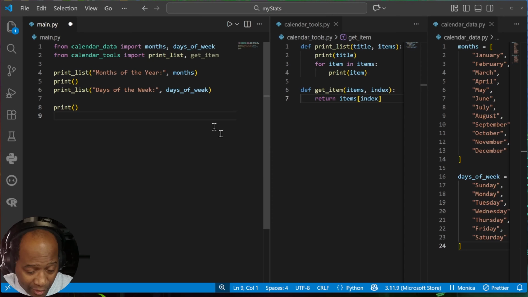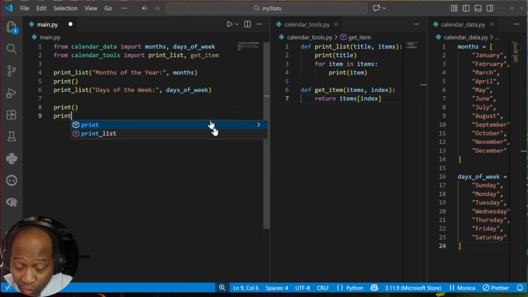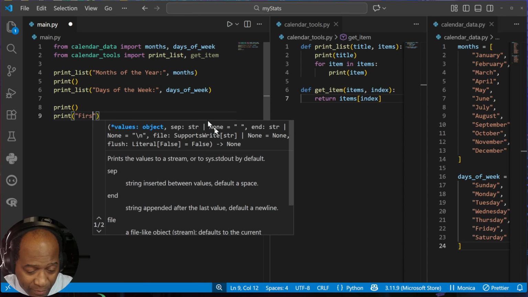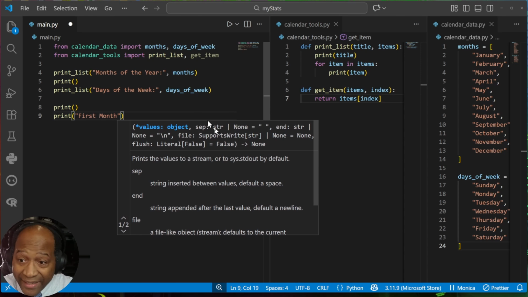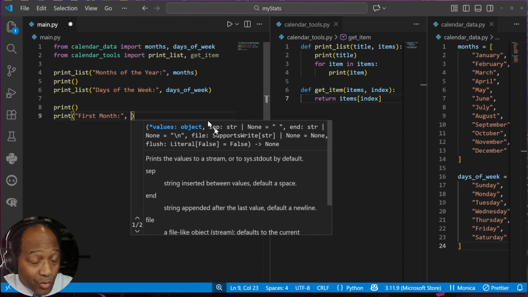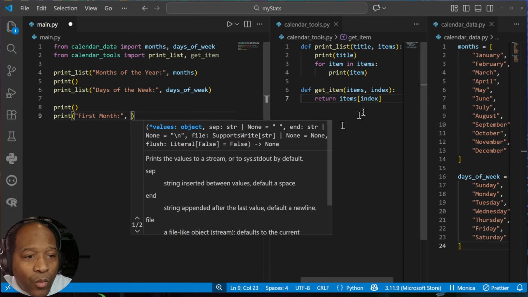All right. And then here I'll do print. And to make it nice and pretty, open quotes. And this could be my first month. Remember the first month we did? Okay. First month. And nice little thing. And then, of course, got to do the comma. And what am I going to get? I want a specific one, just like this here.